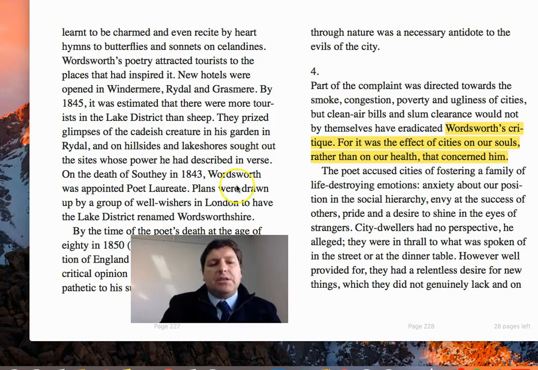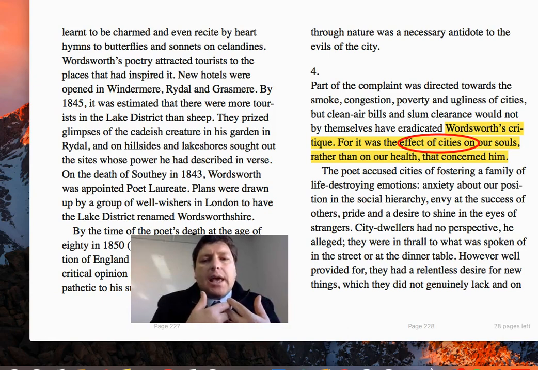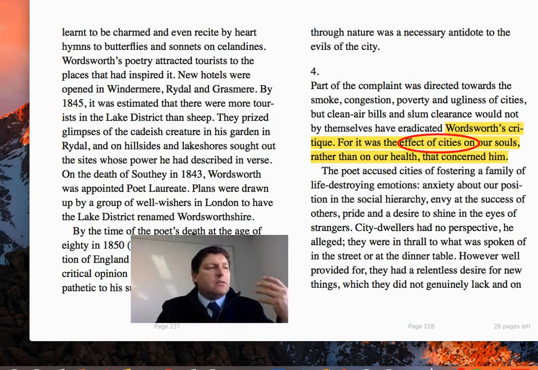So let's break down this particular sentence. When we look at it, this sentence has a very important word here. And that word is this. So we get the use of the word effect of cities. And this word effect reminds us of the direct, close relationship that we have. So make sure that you are speaking about the use of de Botton's language.